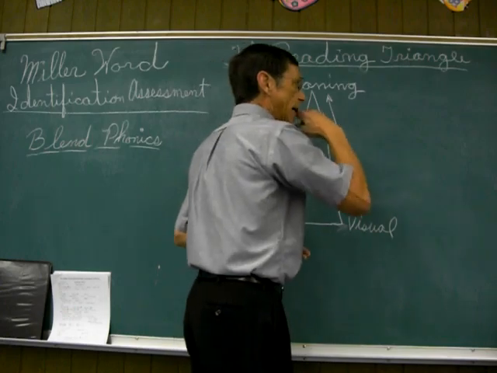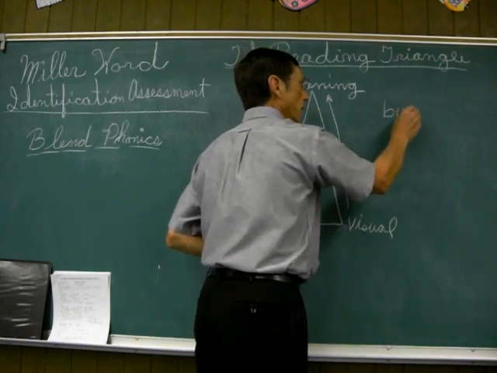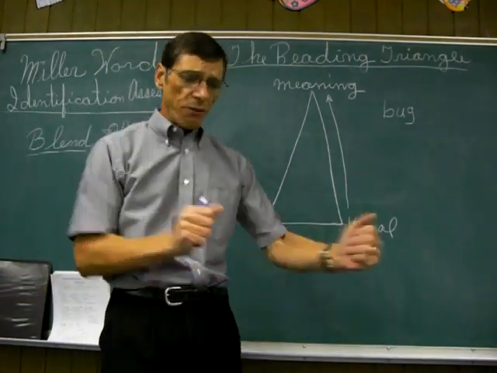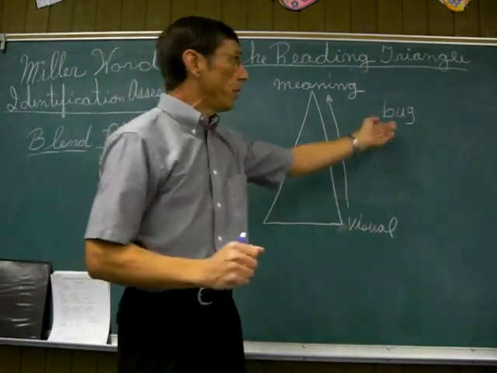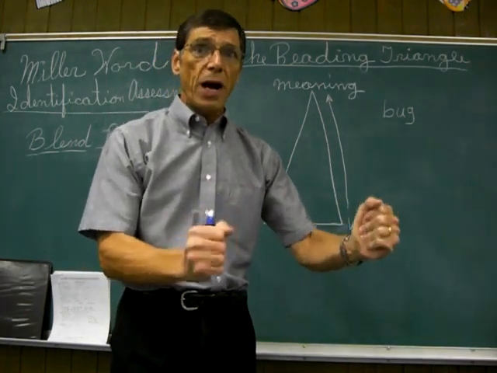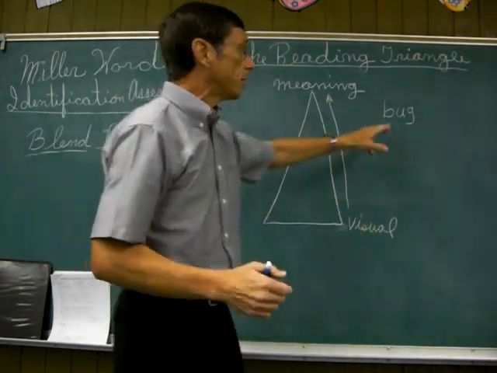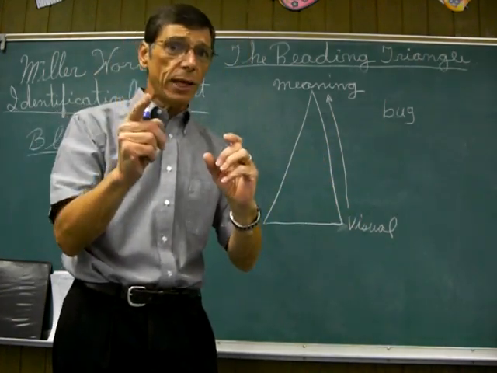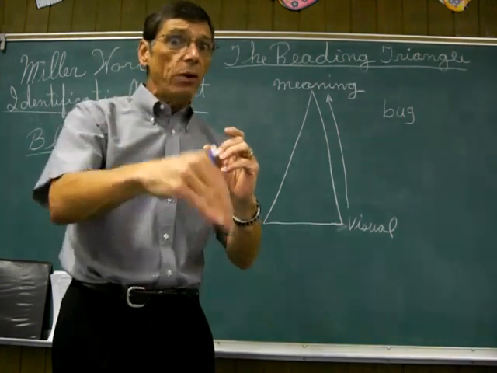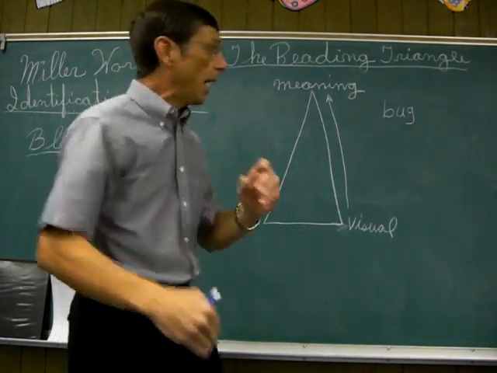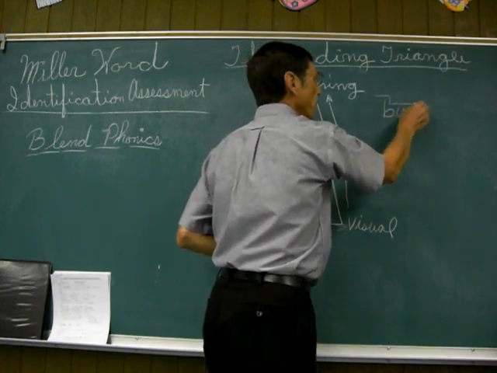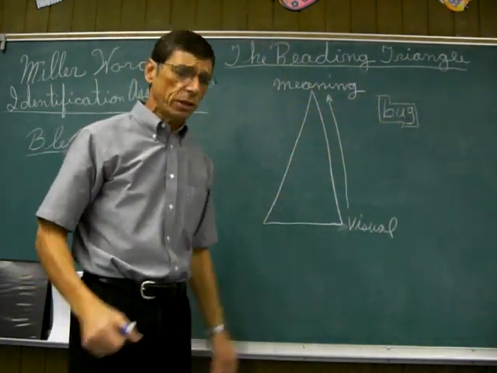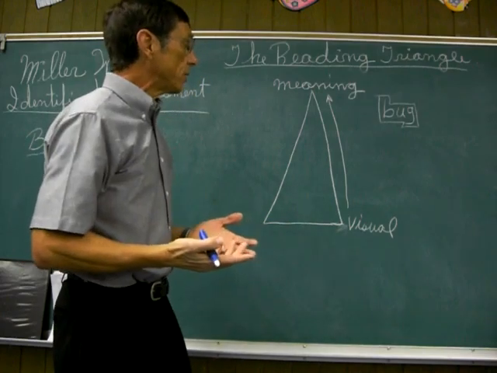Let's just take a word, let's just take the word bug, for example. You show a student a picture of a bug, you show them a flash card with the word B-U-G on it, and you say, this is the word bug. They're going to memorize this word. By the way, if you're looking at something as a whole, you're using the right side of the brain, right? The non-language side of the brain. And so the student's going to be looking at this more from the shape, the outside. Letters are more or less inconsequential. They're looking at the shape of the word, unless they're taught by the sound method.